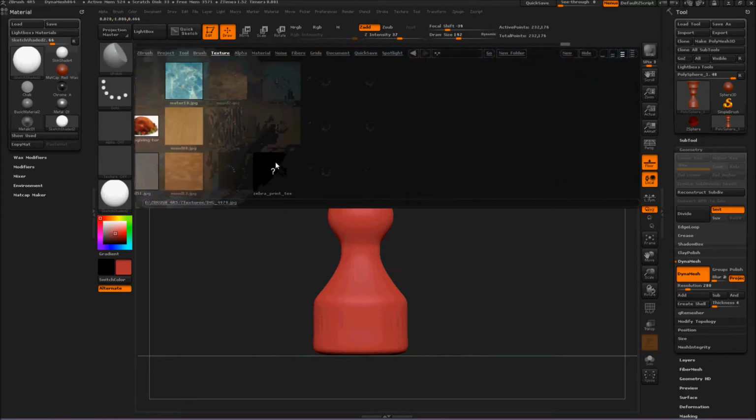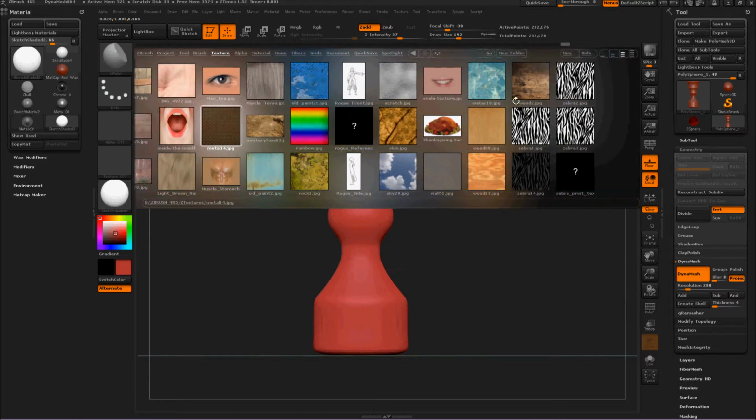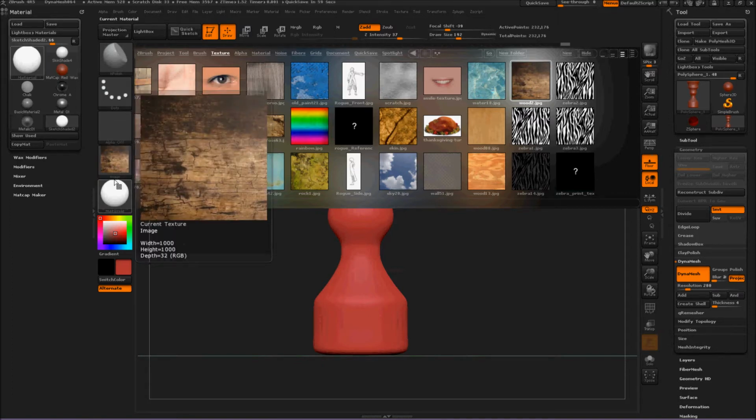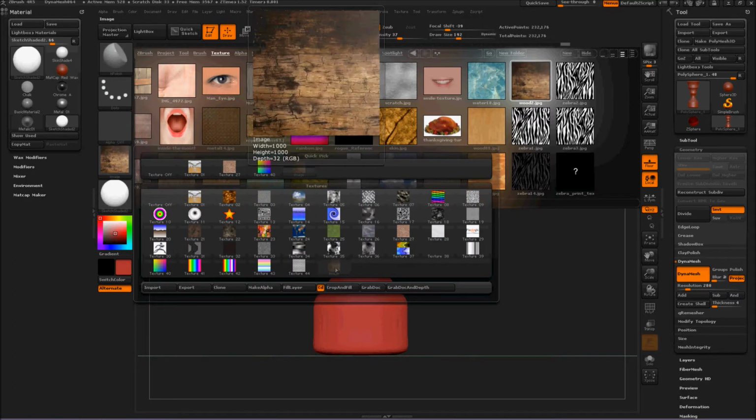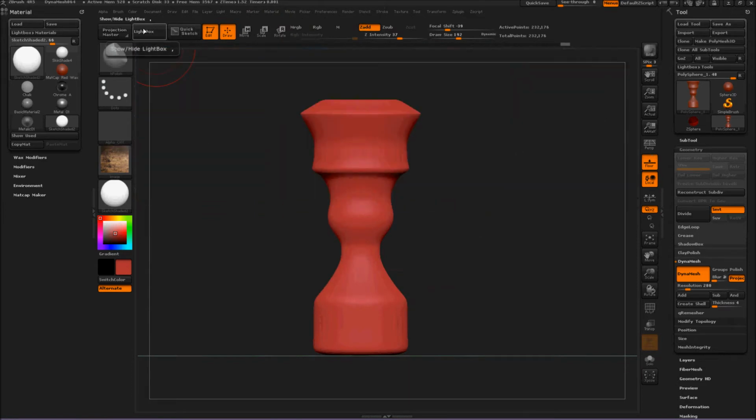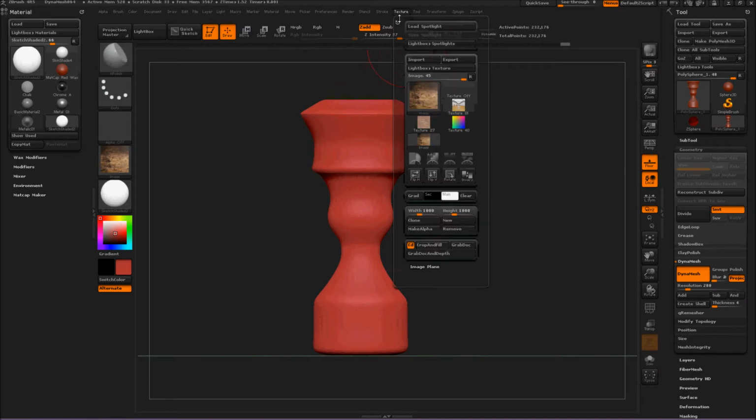Let's see. I like... that looks nice. It's wood, but I like the way that looks. Now, we clicked it, but we haven't selected it in our scene or imported it into our scene. To do that, you've got to double, triple click just until you see it move into your texture box. So now that texture is part of our scene. Now we can close Lightbox, and then let's dock the texture palette over here.